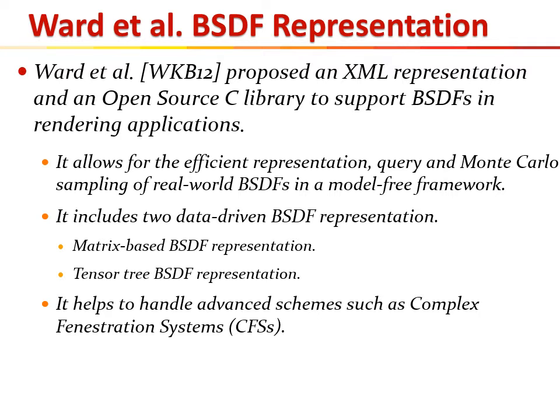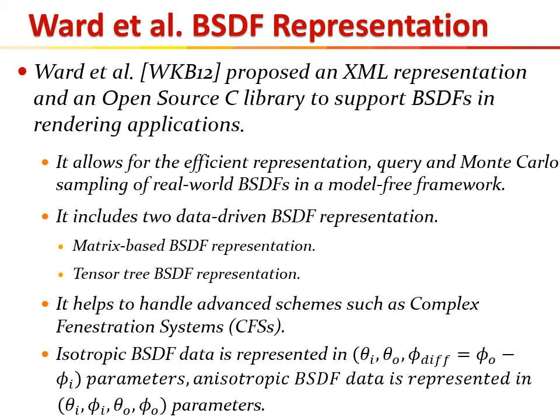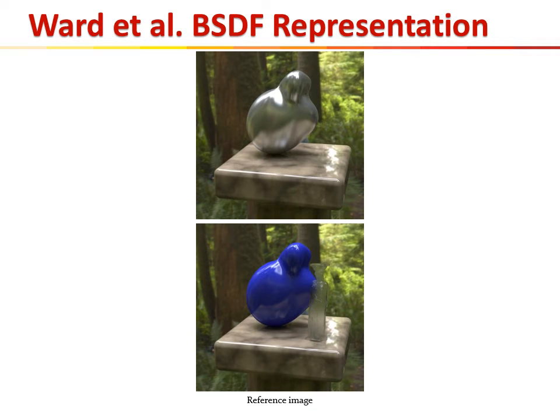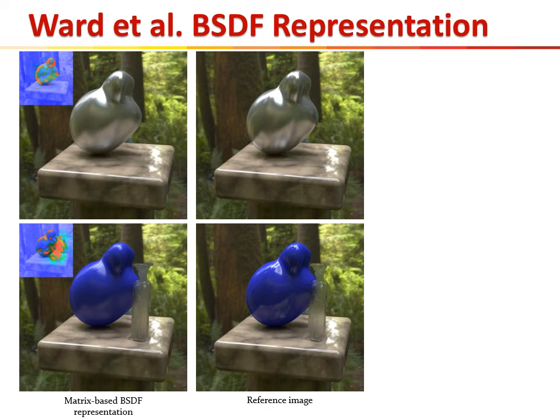The library allows for efficient representation, query, and Monte Carlo sampling of real-world BSDF in a model-free framework. In this work, we select to use the tensor tree BSDF representation because it helps to represent highly peaked data more accurately by subdividing BSDF data adaptively in different regions of the tensor tree BSDF representation. It helps to keep closely associated BSDF values near each other for a convenient subdivision.